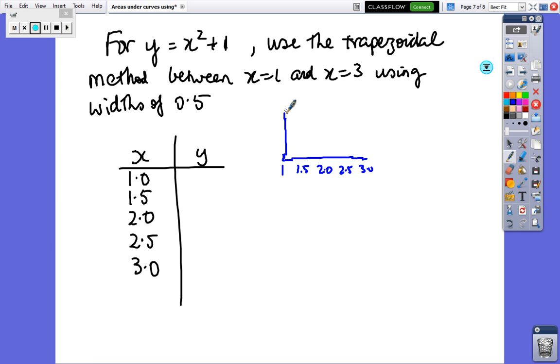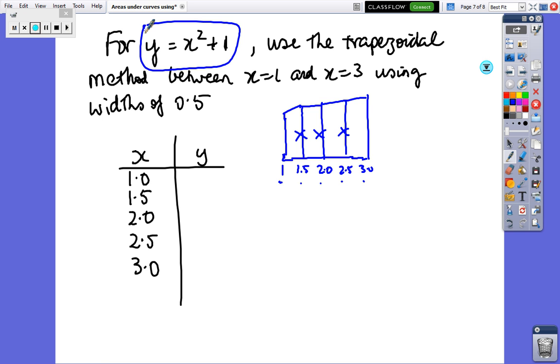It doesn't really matter what the shape is, I'll just approximate. So these are the calculations we have to have, but each time we get in these middle ones, we have to double it. It's only the first and last where you've got one edge. So the first thing we do is calculate the heights for y equals x squared plus 1. We're going from 1 to 3, and we're going up in 0.5s. So that's the calculation you have to do to start with. So can you pause, do some calculations, and then come back when you're ready?